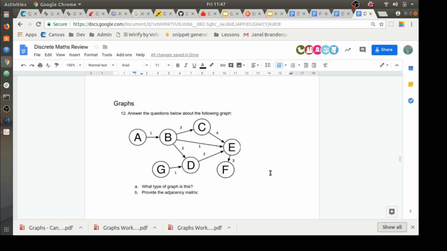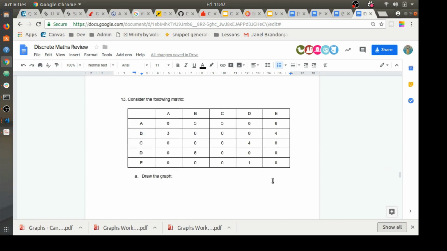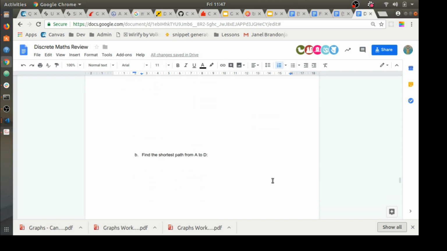The edge list, you could provide the edge list too. And if we have a matrix, can you draw the graph? I don't think we're going to ask you to draw a graph in the test because how would you do that in Canvas? So I don't think you have to worry about that, but you should know how to do it though, okay? You've got little circles and a line arrow from A to B. Don't spend 2 hours trying to format a graph in Canvas. We wouldn't make you do that.